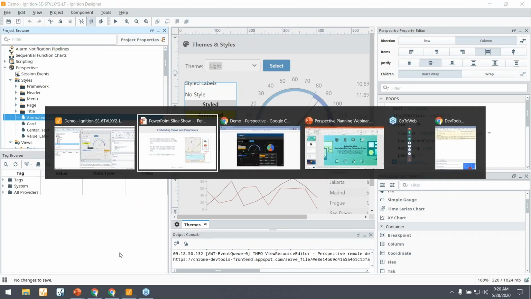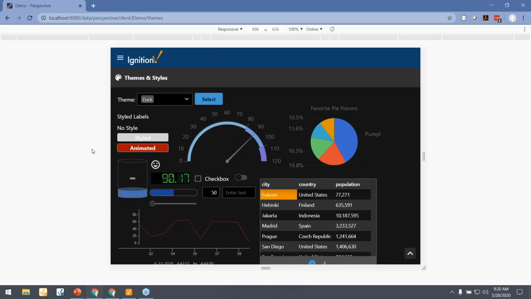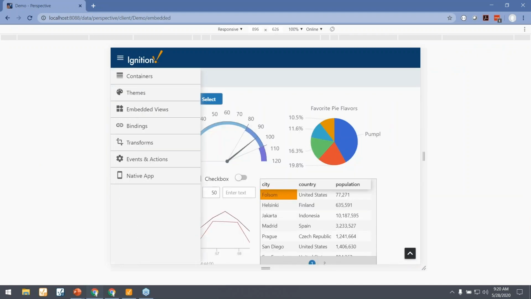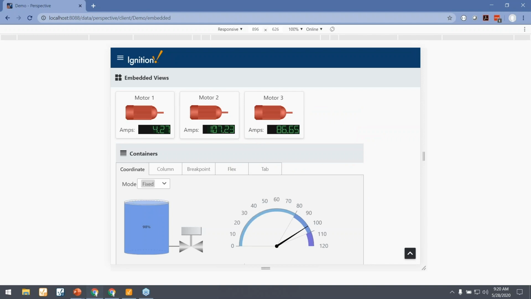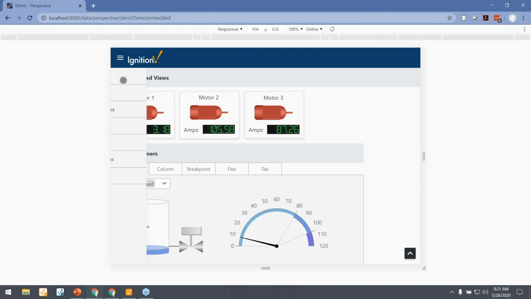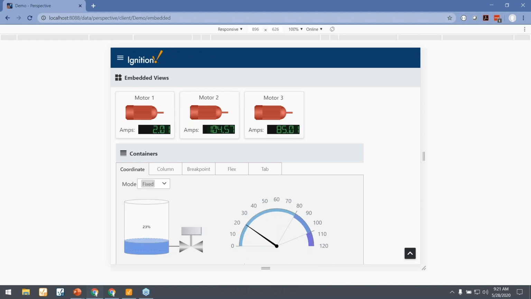And if we look at going back here to the demo, let me set this back to my light theme here. And if I go over to my embedded views, I've got a bunch of embedded views on here. This motor one is a template that I built, and I can have on the screen multiple times, as you're seeing here. I've actually embedded that full container view that we're looking at over here. For the containers, I embedded it into this one. So we can embed views anywhere. It's really powerful in Perspective. We can take views, embed them everywhere. And even components, some more advanced components like tables allow you to embed views inside cells, and you can really go further. So this concept of embedding is really quite important.